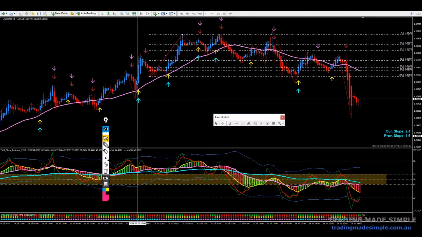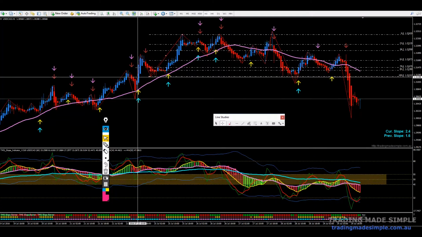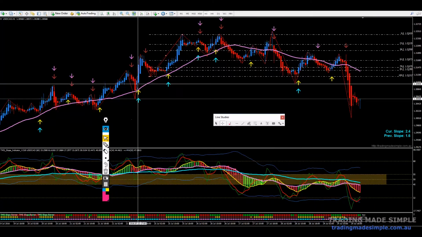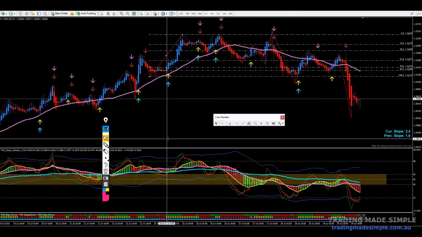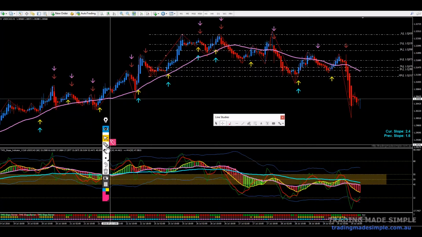Let's look at this signal here, okay? So we have a signal here that I wouldn't take because the bar is very long, so I wouldn't bother with that one. But I come along here, and a couple of things stand out. So we know that this is both a green crossing yellow and a green crossing purple. Okay, so it's a double. If you like, let me just put a line through it. It might be easier.